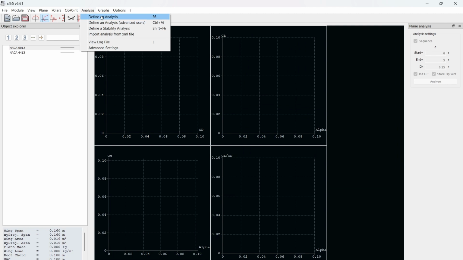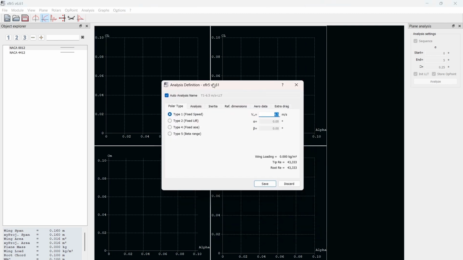Now to run analysis on this, you're going to want to define the analysis. You can specify your velocity, which gives you a Reynolds number. You're going to do fixed speed, LLT, because if you do the horseshoe vortex, it does allow your solutions to converge, but it does not take into account the Reynolds number. So if you have multiple airfoils running at different Reynolds numbers, for certain aspects, you're going to get the same thing.